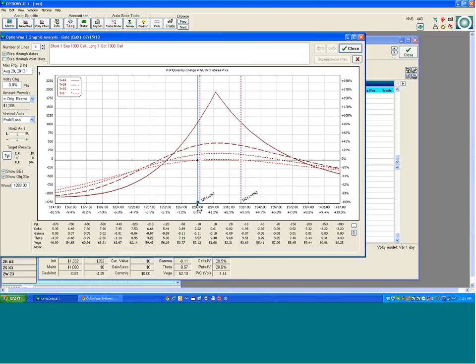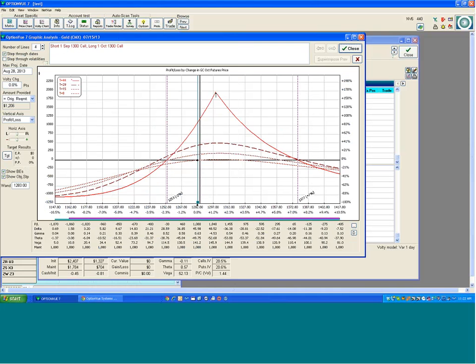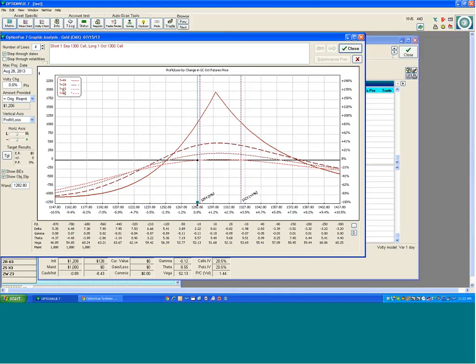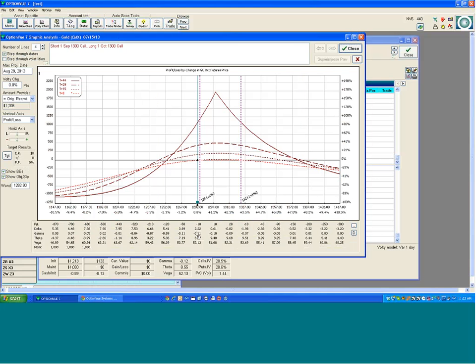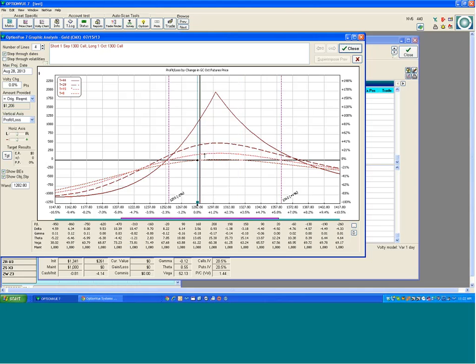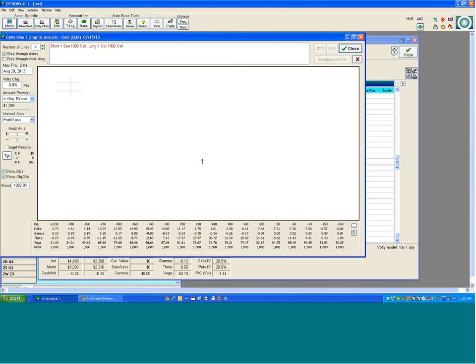This is a typical graph for a calendar spread where the expiration graph has its peak at the 1300 level, which is the strike that we've chosen. However, you can see I've got 4 timelines, and as time goes by, the trade tends to make money because of positive time decay. The deltas also tend to get slightly more positive at this current level with the passage of time.